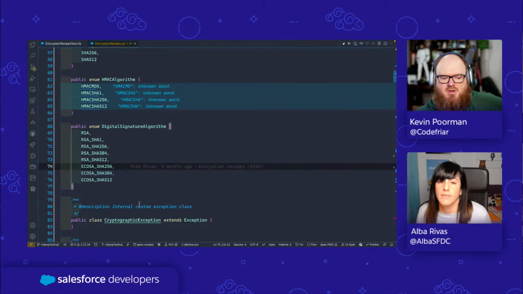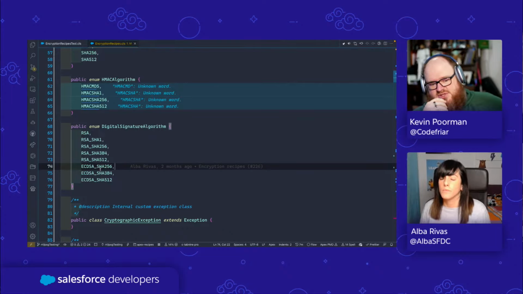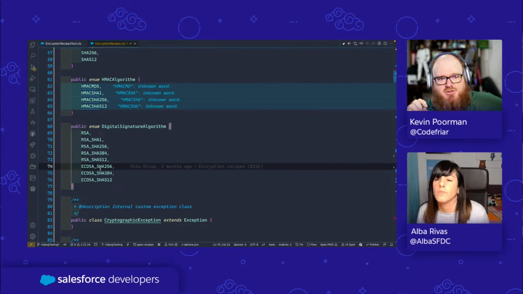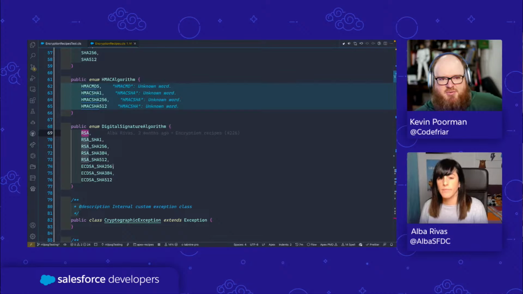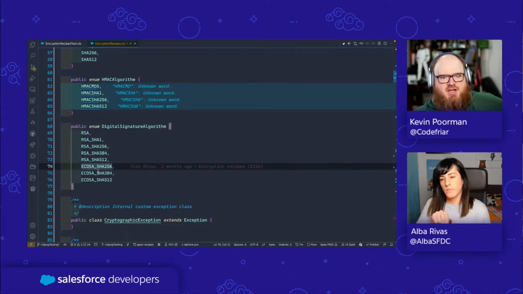Yeah, that's really cool. Now, just to throw out a little bit of lore here, these digital signature algorithms, there are two of them, the RSA family and the ECDSA family. They have different bits of entropy, 512, 384, etc. Just as a fun thing, RSA is the initials of the three men who developed that algorithm, and they run the RSA Corporation, at least they did at one point. ECDSA is sort of a next generation one.